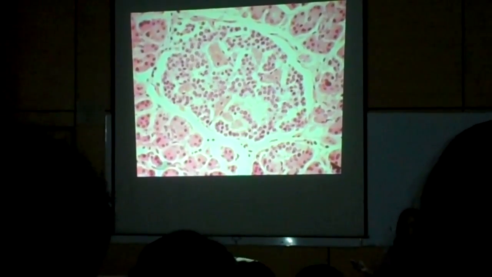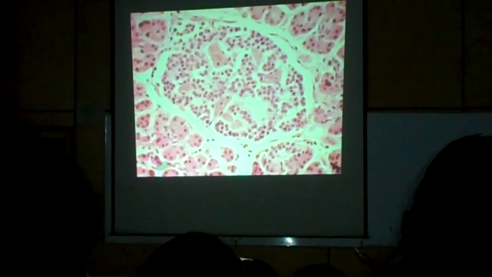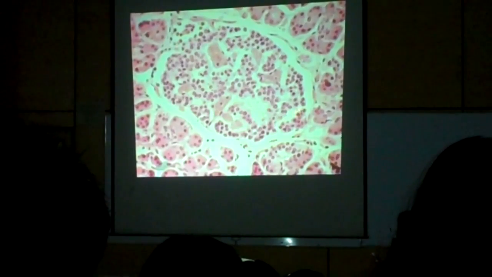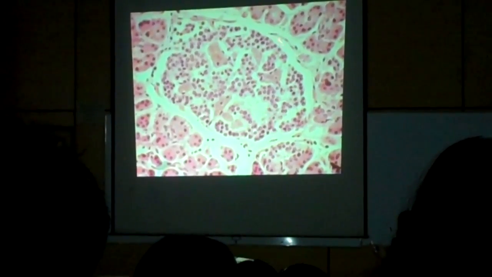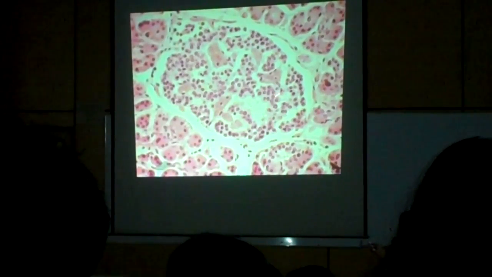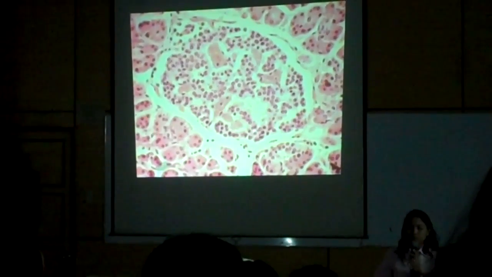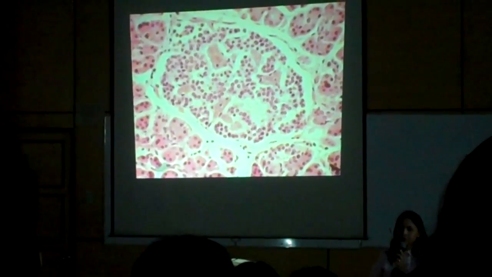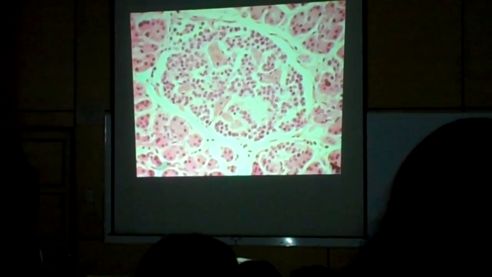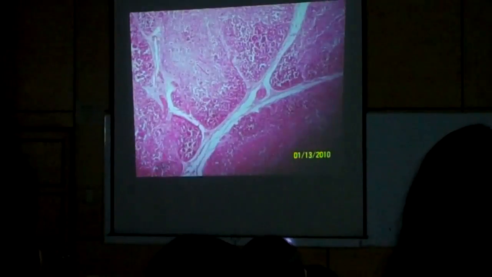In a glomerulus, you have just one pole connecting to, or having vessels exiting and entering, the capsule. In this one, you have a very negligible space between the surrounding acini and the islet itself, separated only by a thin capsule. So usually there's no space. While in the kidney, you have a very wide space between the glomerulus and the Bowman's capsule.